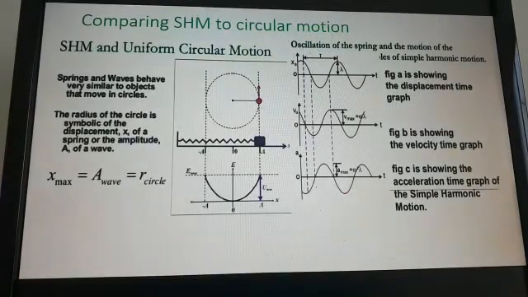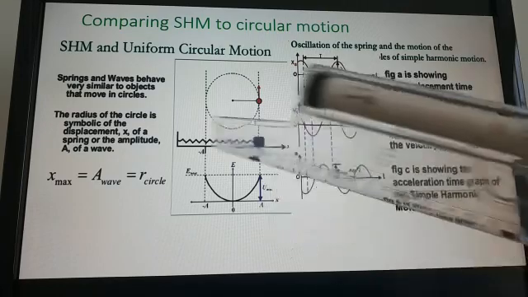Now comparing simple harmonic motion to uniform circular motion. The spring and waves behave very similarly to an object that moves in a circle. So remember that, all these units are connected. The first unit we started was motion in a circle. From that onwards you should thoroughly understand, and the equations are related to all the units, the continuation units also.